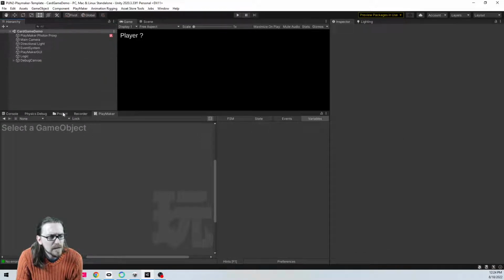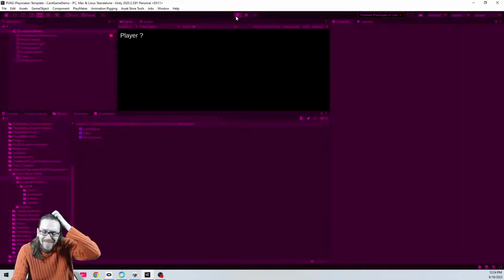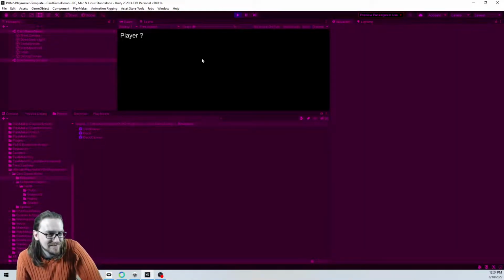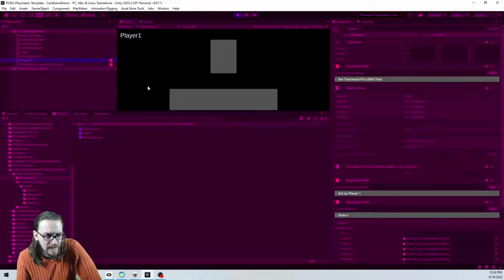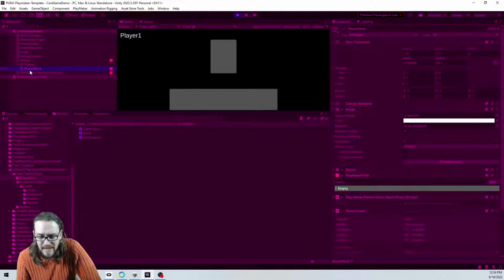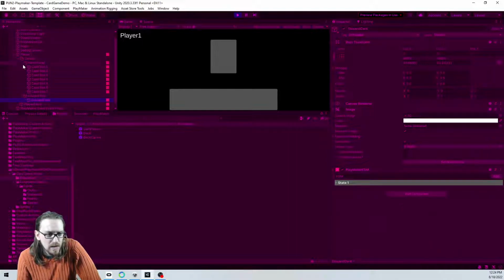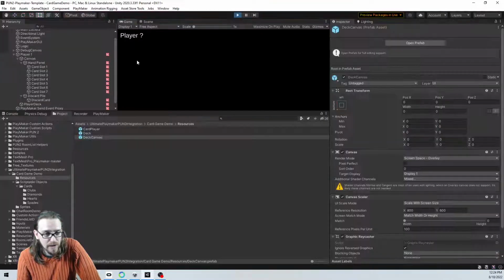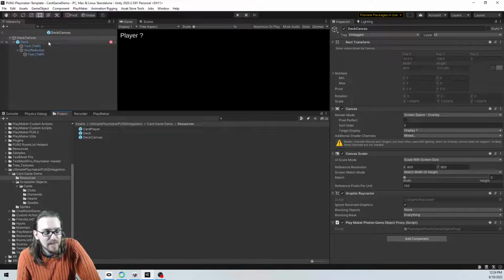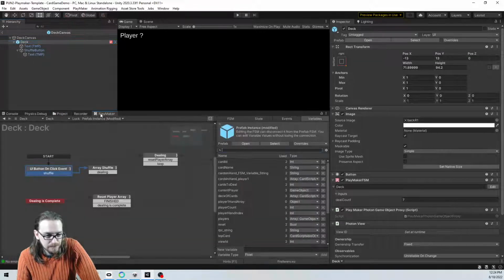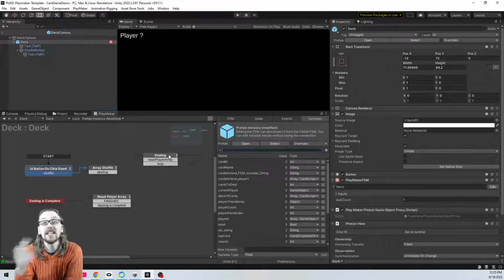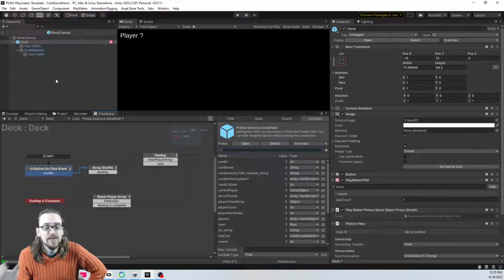I'm so confused. What happens when we hit play? All right, so here we have our player. And the player deck is just an empty game object. There's our canvas with the hand panel. There's my discard pile, discard card. So, oh, the deck is its own canvas. Okay. There we go. There's our deck. And this gets instantiated for all the players. So the deck that the player has is just a reference so that we can know all the potential cards a player could have, so that we can find where a specific card's info is.